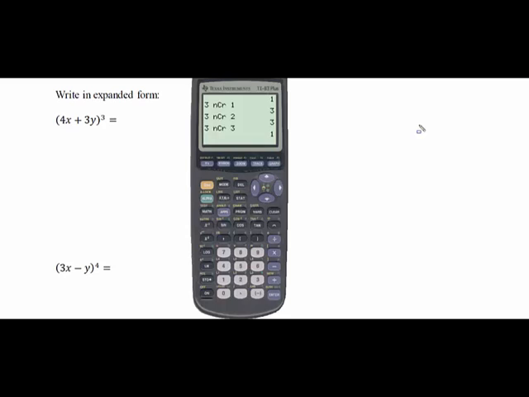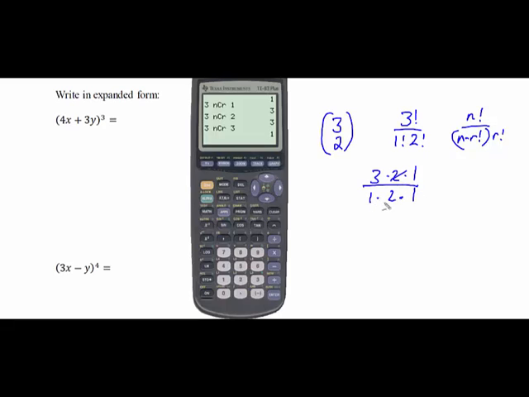If, for example, you had 3 choose 2, the way you can write that is 3 factorial divided by 1 factorial times 2 factorial. So this is really n factorial divided by n minus r factorial times r factorial, which is 3 times 2 times 1 divided by 1 times 2 times 1. 2 divided by 2 is 1 over 1. So this whole thing is 3 times 1 over 1, which is 3. So that's where you can see this 3 choose 2 just spits out a 3 right here.